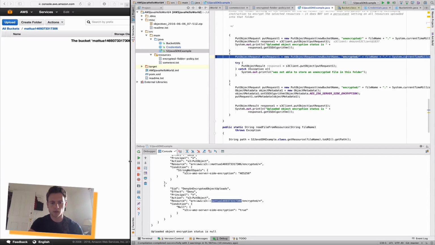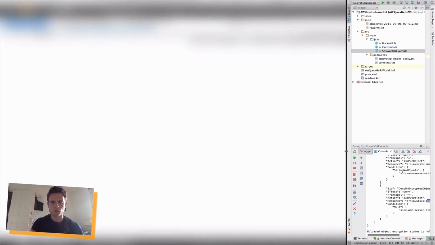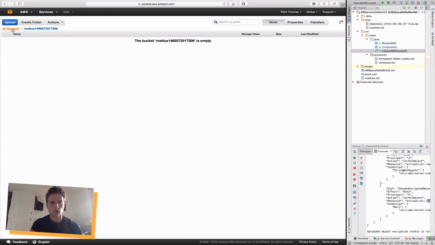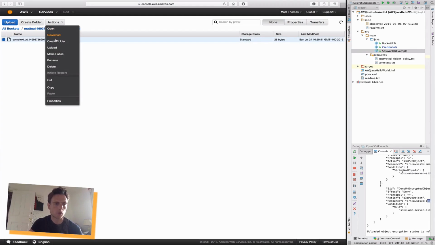So let's have a look at our bucket now. If we go back to our bucket, and go inside our bucket, we see this folder has magically appeared just because we uploaded a key with slash unencrypted slash the file name. This is really just a logical presentation detail that allows you to sort and navigate your resources. If I click this, now we have our object in there. We can click on this, download it, and do all this kind of stuff. It's sitting there in S3, in a pseudo folder called unencrypted, which is perfectly fine.